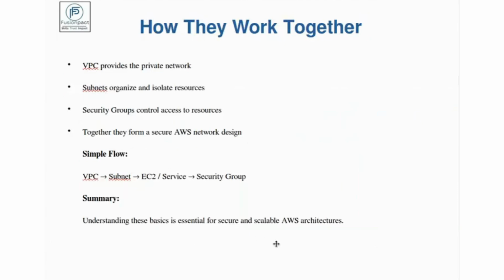So how they work together: the VPC provides us the ability to create those networks and subnets. The work of subnets is to organize resources on the basis of whether they are facing the internet or are private instances to which we do not want any kind of access. And for those EC2 instances and resources, security groups control who can access our resources and who cannot log in to them.